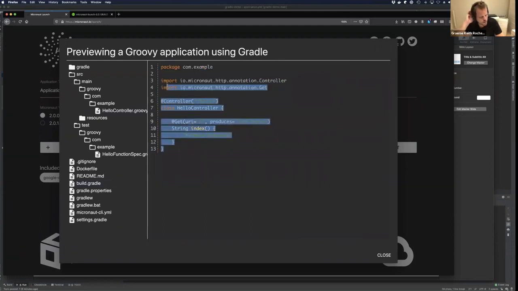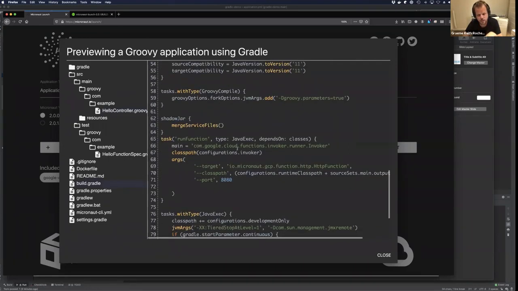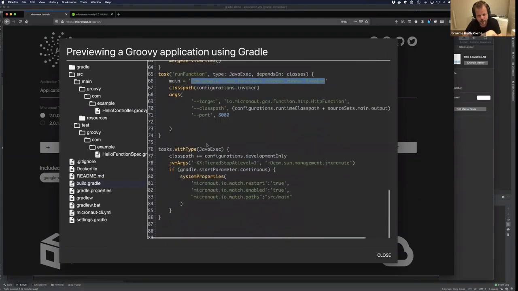So the advantage of this approach is that you can build a traditional, normal Micronaut application using @Controller and @Get and so forth. And then, for example, you can deploy a slice of it that you want to make serverless to Cloud Function or to Azure or to Lambda, and it works as you expect. The other thing that we do is we automatically set up the Cloud Function invoker so that you can run the function locally and test it locally against Google's function SDK.